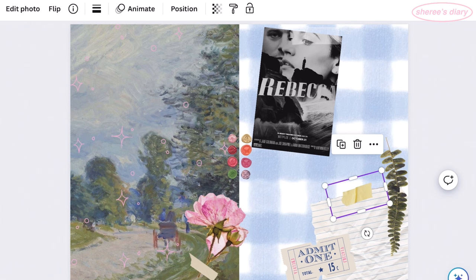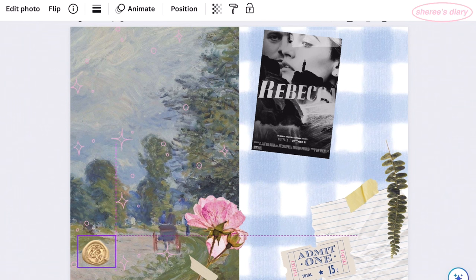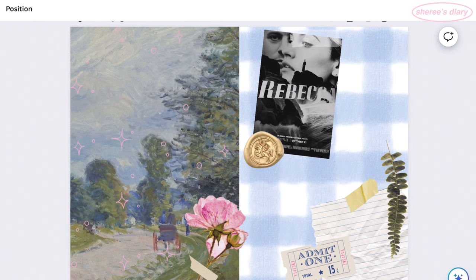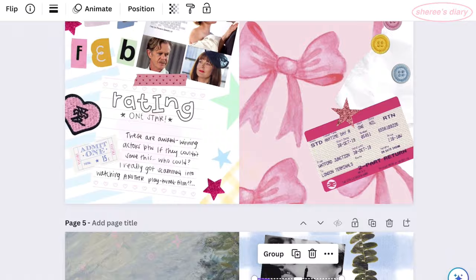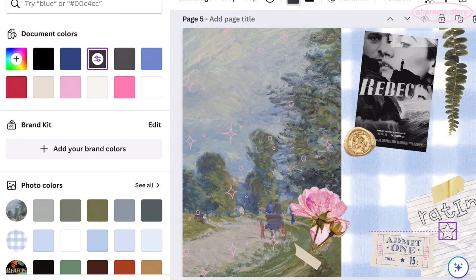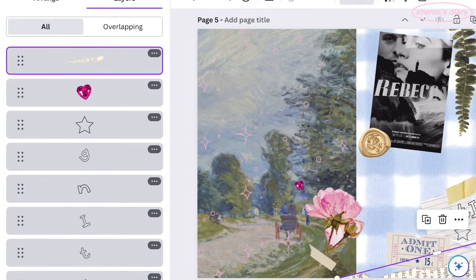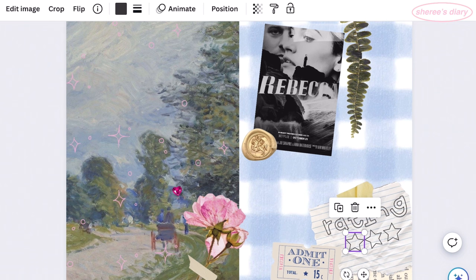Of course I added some starry doodles on top of it — I think that always looks cute. I really love the pressed flower I used in this; that pink really matches with the doodles, even though I didn't change the color of the stars to match. I also use these wax seals a lot in my spreads — specifically I really like this gold one. It has like a person on a horse, it just looks really fancy, which matches the vibe of Manderley. In a second I'm going to be adding some torn book pages to make it clear this is a book-to-movie adaptation — and actually I never made a reading journal spread for Rebecca, so I guess this counts as both.